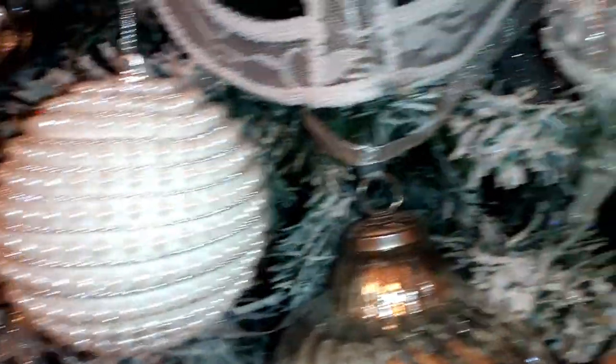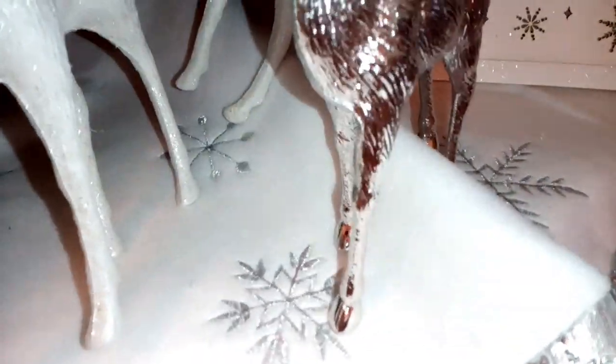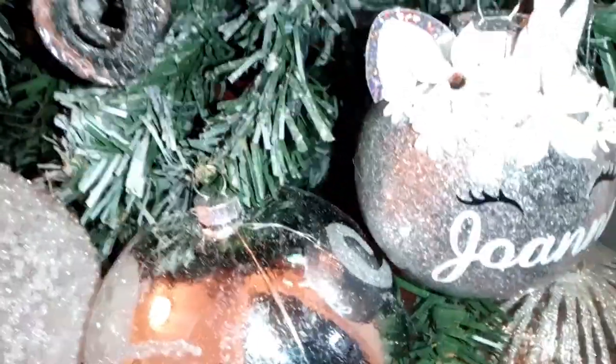You might have seen me in a previous DIY making personalised baubles. There are some beautiful decorations from The Range like the pearl ones — everything's quite glitzy. The big flowers are from Dunelm, the snow boots from Home Bargains. Under the tree is the newest addition — a little poodle from Asda — along with a few stags on a white tree skirt from The Range, a little shadow box saying 'Let It Snow' from Poundland, and some huge baubles also from Poundland.